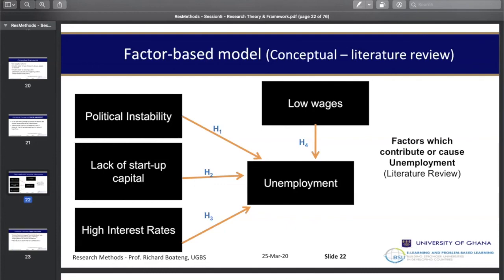Another thing is that I can take something like the theory of planned behavior, or I can take moral hazard, which is in economics and finance, and I go and apply it to looking at managing food in the house. It doesn't apply to that one. The concept and the construct don't apply, but I'm forcing it to be used in that scenario. So it doesn't work in such a scenario. So sometimes the problem is not that the theory itself is weak, it is how and where you are applying it that makes it look weak.